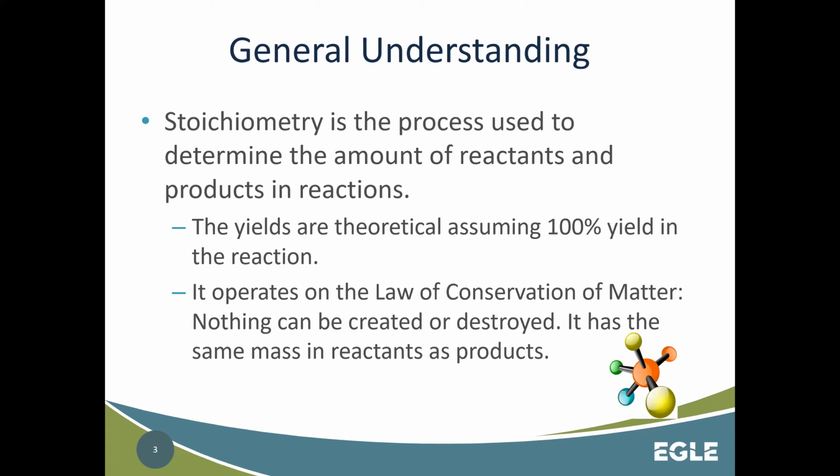Stoichiometry works on the law of conservation of matter. If you remember what that is, it's simply that things cannot be created, nor can they be destroyed. The guy who came up with that was a French guy by the name of Antoine Lavoisier. We talked about him a little bit last week. The conservation of matter is what allows us to convert from whatever the reactants are to the amount of product we are expecting to see. With knowing that, you can figure out how much of certain chemicals you need to yield what you're looking for.